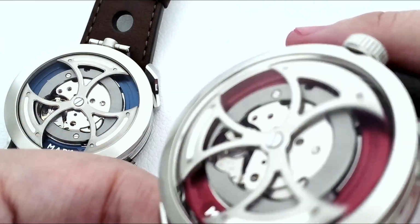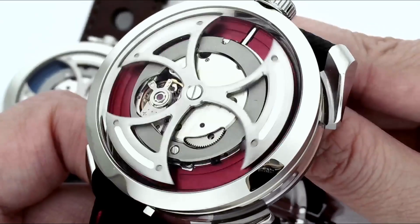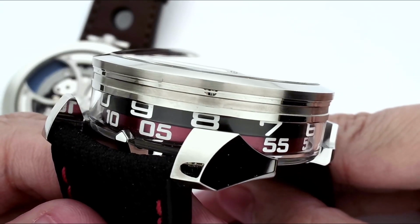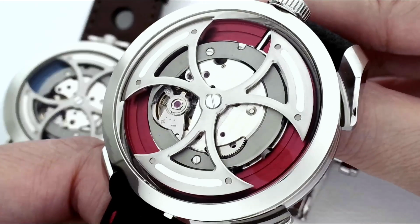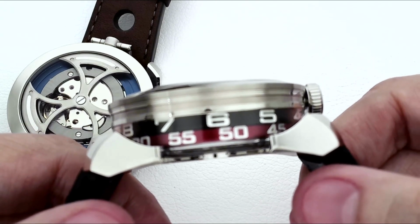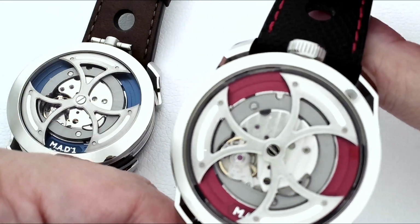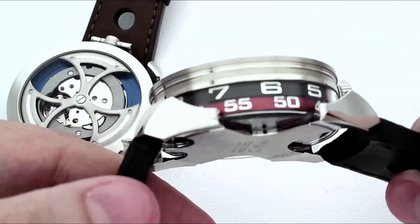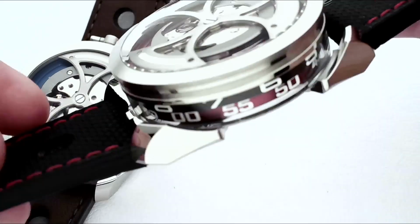The M.A.D one is based on a Miyota 821A, which helps to keep the watch at a reasonable price, and I think that's important for everyone. Lateral time display, as we mentioned before, with hour and minute rings in aluminium, so they're as light as possible. It's in steel, 42 millimeters in diameter and 18.8 millimeters in height, which some people might say is too big. But if that's how you think, then you're probably not the kind of person who would wear a Max Büsser creation anyway. Sapphire crystal over the dial, and mineral glass for the case, because sapphire crystal in this shape would put the price of this watch way beyond its current level.